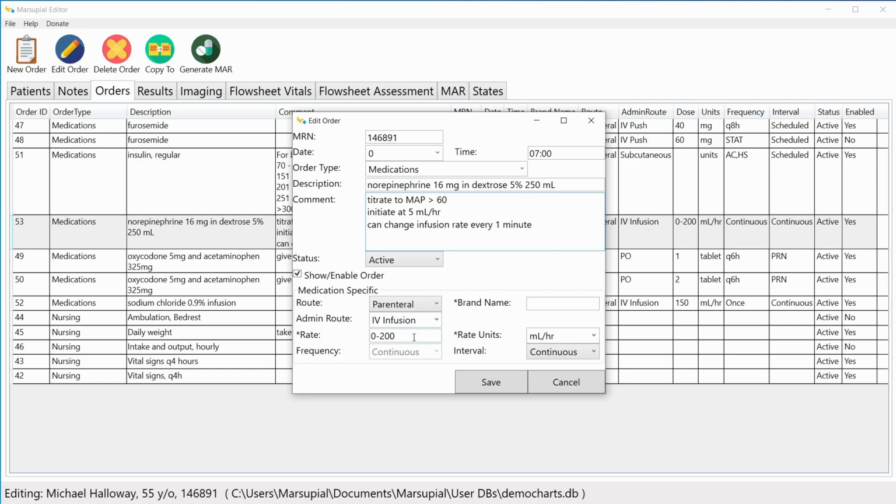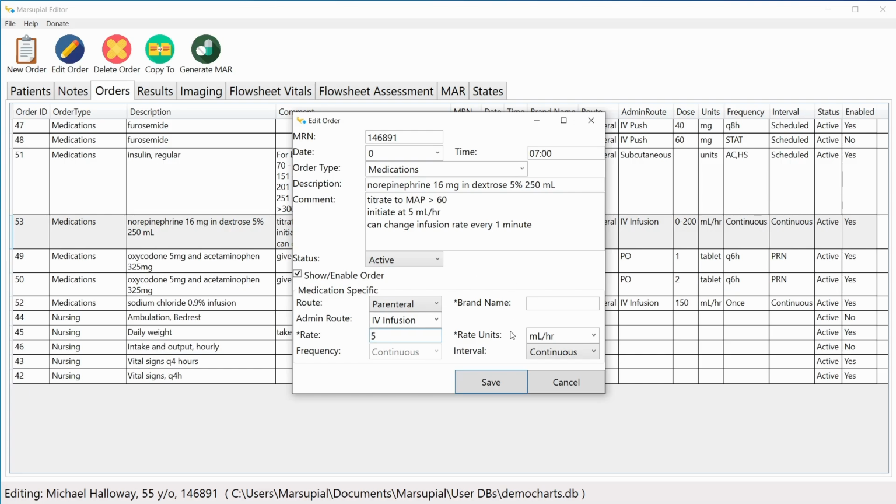This is how I do it for my simulations. It's not going to limit the students for what they can enter when they sign off the medication. This is just going to show them a suggestion of what the rate should be.